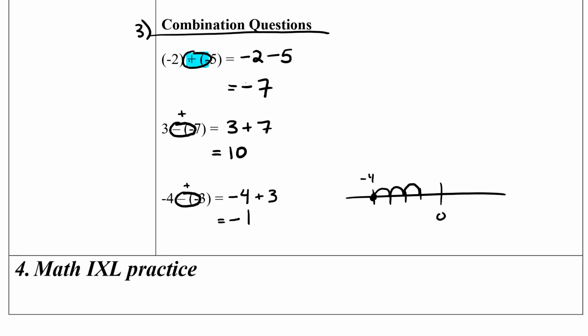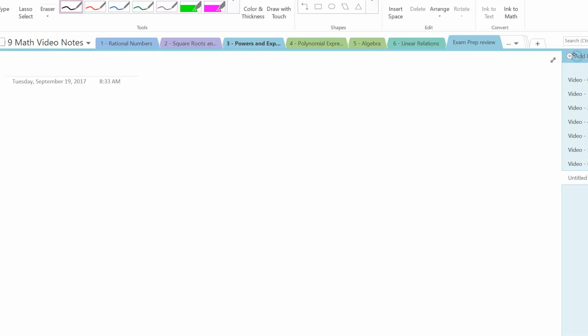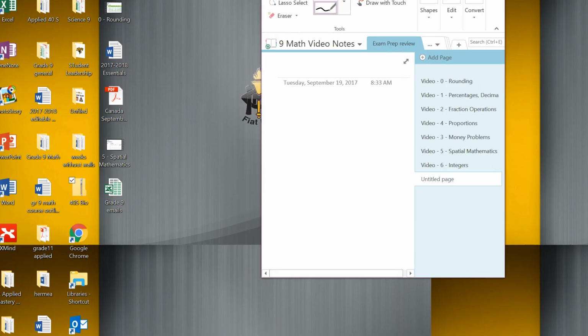So the Math IXL practice that you can be doing here is grade 7, B1. This is understanding integers, so knowing when a negative is appropriate and when a positive is appropriate. Grade 8, C3, this is adding and subtracting. And grade 8, C7, this one right here is multiplying and dividing. So what I would love to do right now is just to show you what I mean by showing your work.